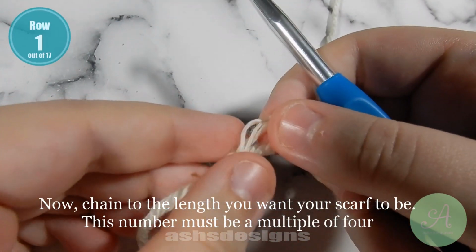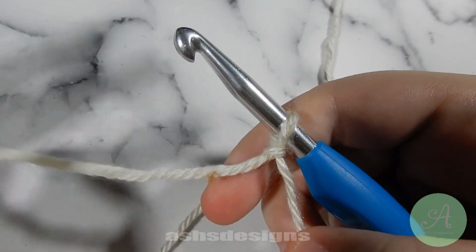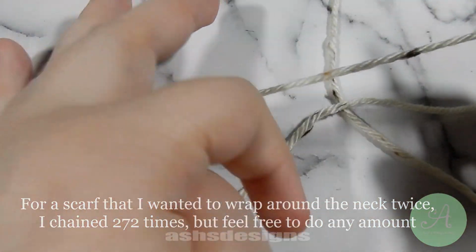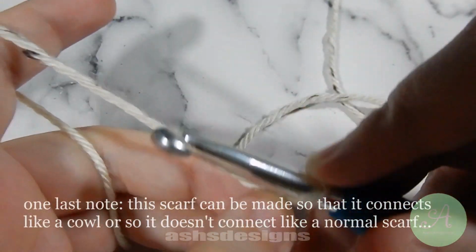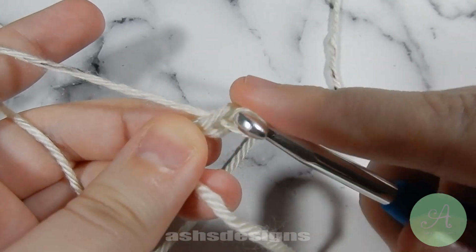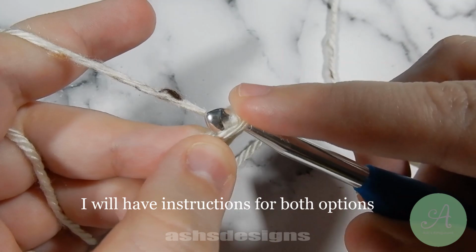So now you're going to chain to the length that you want your scarf to be. So this is round 1, and this number must be a multiple of 4. I made a scarf that I wanted to wrap around the neck twice, so I chained 272 times, but feel free to do any amount. This will depend on your hook size and how big your chains are.